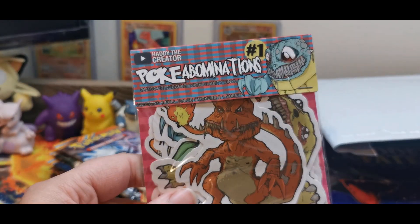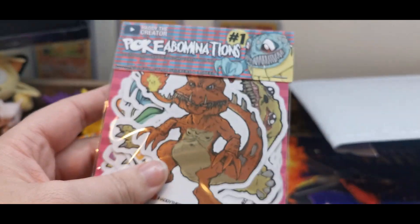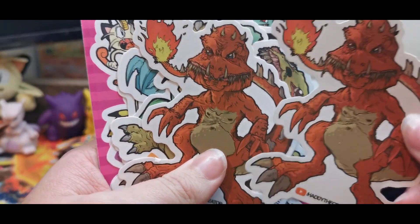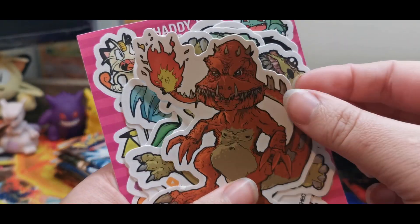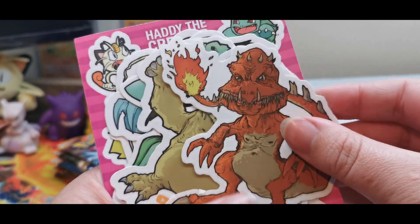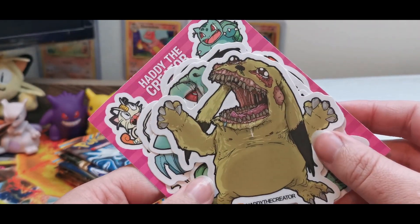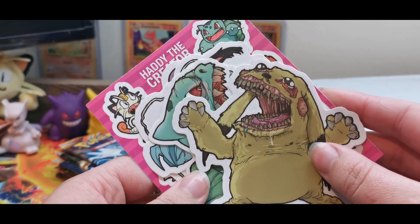I'm going to skip right ahead — I'm going to open this and pause it so we can take a good look at the artwork. We've got our little buddy Charmeleon or Charmander. I still can't tell, but that is really cool. There's like some demonic dragon type thing. That's really, really cool. I like how you've put nipples on Pikachu. I think that just makes it so much more realistic.